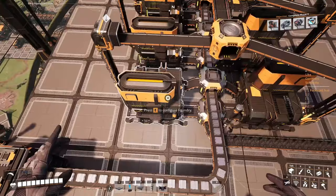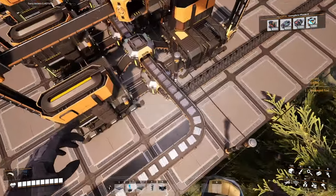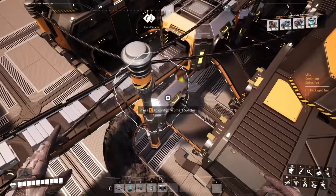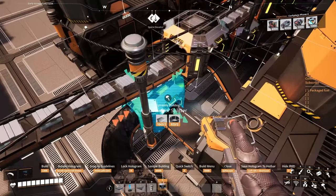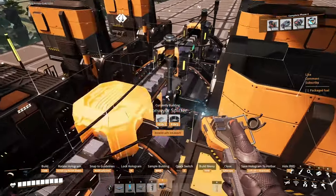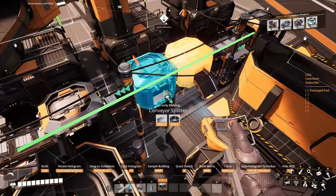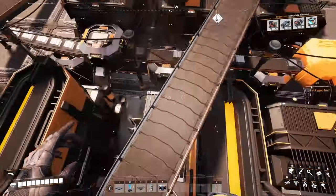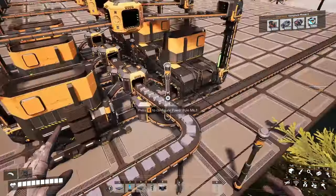Why isn't it flowing, mister? Ironing a tinkle. Well, you got it. You got the power. Why aren't you working? Those are smart splitters. Jesus Christ. Okay. Why didn't you say so? No, they're not smart splitters. Gotta modify the blueprint. That's all.